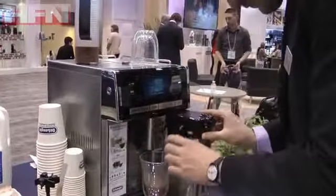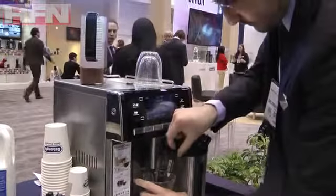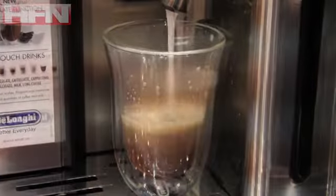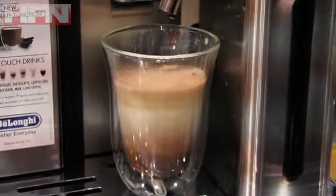Now we use the instant frothing dispenser, which is a DeLonghi patent, and it is part of the automatic cappuccino system, so that you can have a fantastic cappuccino in one touch. So you see, it's just that easy to brew a perfect coffee mocha at home quickly and effortlessly with the new Prima Donna Exclusive from DeLonghi.